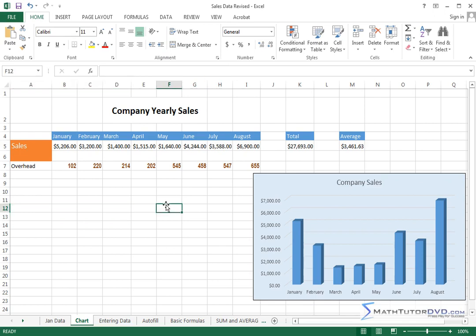So in this lesson, we've basically learned how to handle text a little bit better. We can do the left and right justify. We can do the top and bottom justify. We can wrap the text. We can merge cells and center the text. And it just gives you a little bit more control on how you enter your text in the cells in Microsoft Excel.